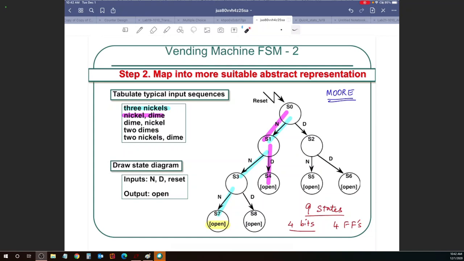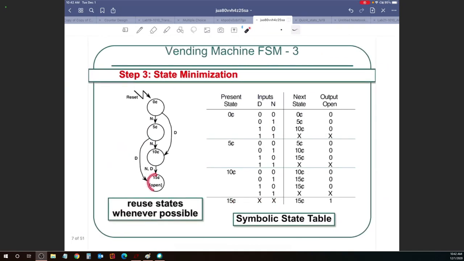But over here, you have essentially one state in which we open. So we have reused the states because now we are associating the state assignment to the amount of money it has, not necessarily for the sequence or the typical sequence. So that's our vending machine state diagram.